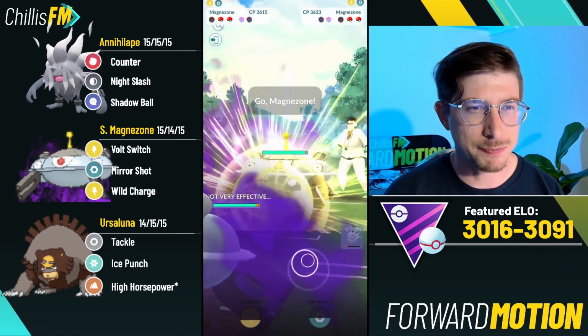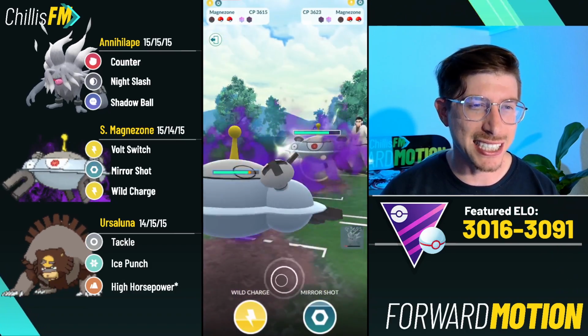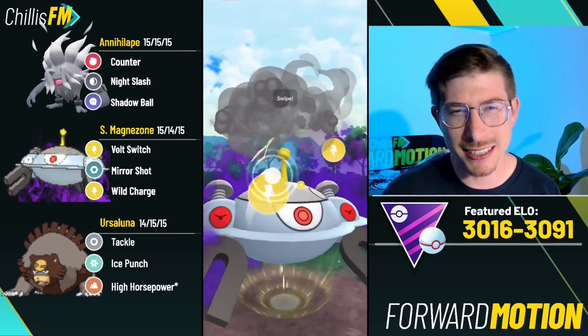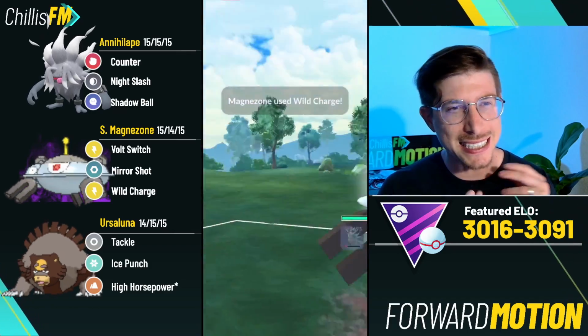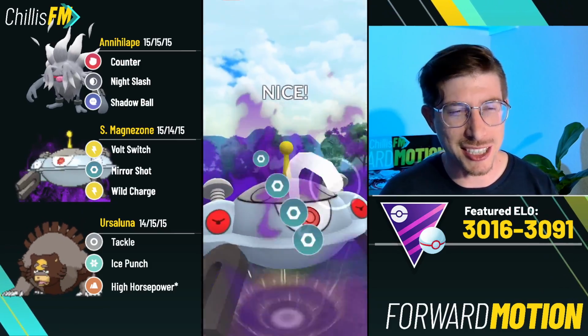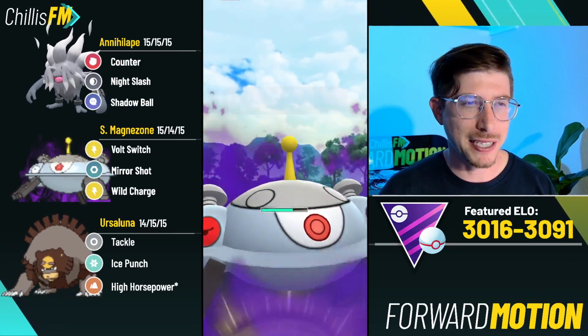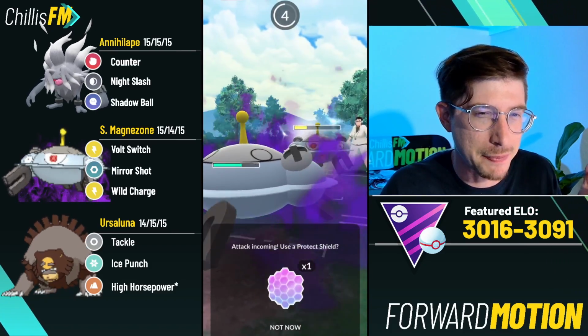They decided no shield. They have their own Magnezone in the back. Now I am ahead on energy here. They could stop that by throwing, but then they're debuffing themselves. So I actually decided to go ahead and throw first. Wild Charge does a lot, and then I just throw the Mirror Shot, which is double resisted. But it puts them in this awkward position where they gotta use their shield somewhere. So they end up shielding that.